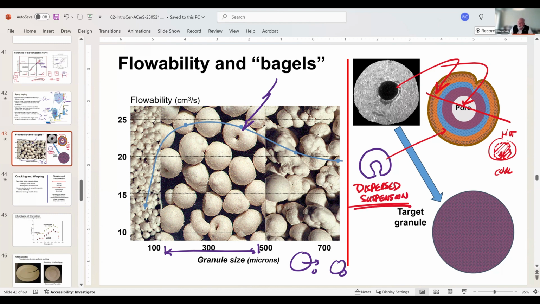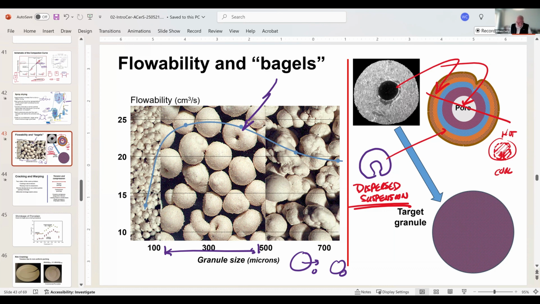You say, well, why does that cause this to happen? Dispersed suspensions then have the highest possible solids content, and they are the most desirable for spray drying because it requires the least amount of energy to spray dry the system, because the evaporation of water costs a lot of money and it is difficult and expensive. So the way they get around the problem is they reduce the water content by dispersing the system. That gives them donuts or bagels instead of granules.